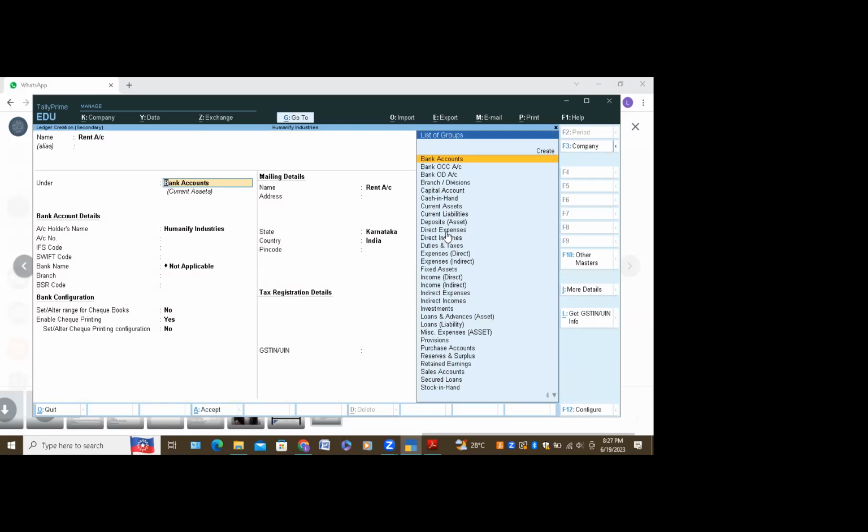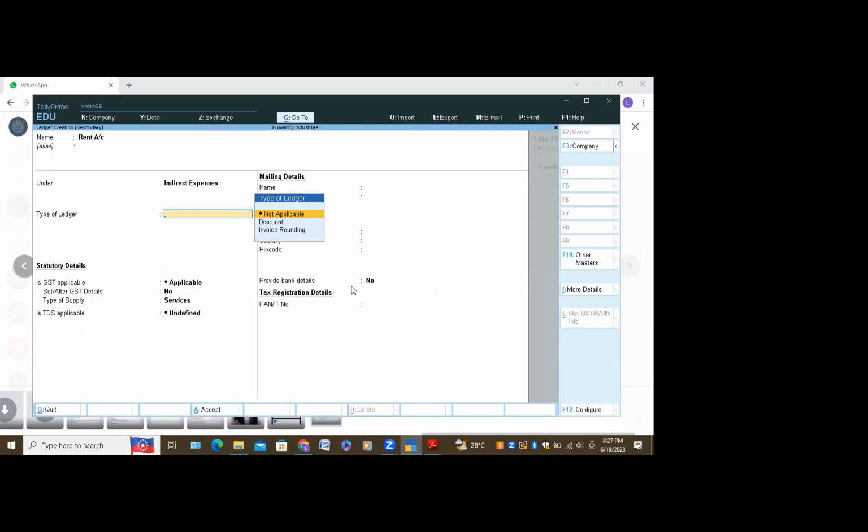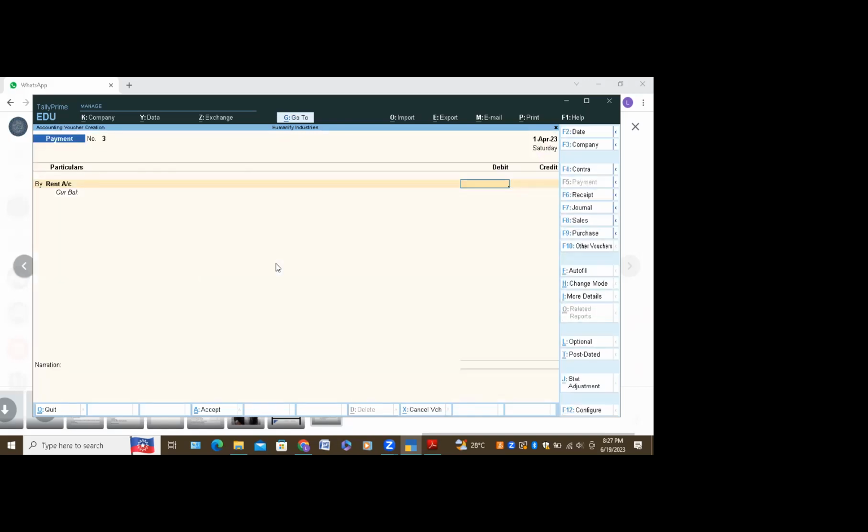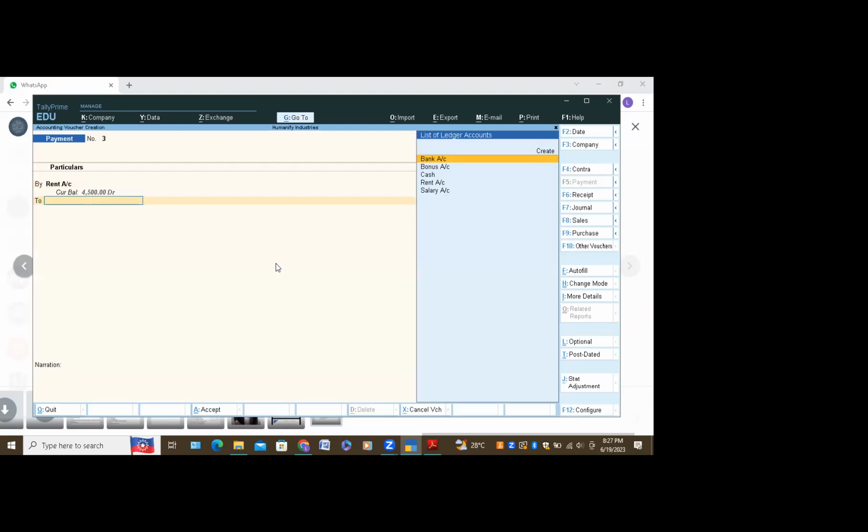Ma'am, direct expenses? Indirect expenses. Rent, salary, and all are indirect expenses. Control A, accept. Give the amount here. To cash account.